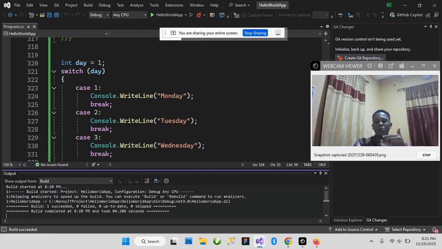And where should beginners use switch? Use switch when you are checking one variable. Please understand. Use switch when you have many fixed choices.